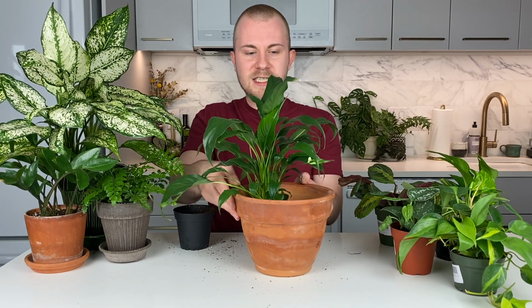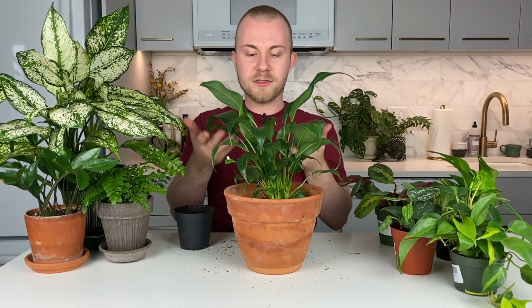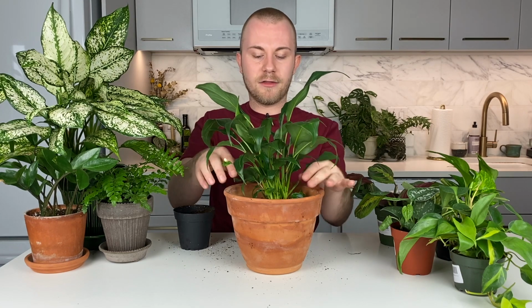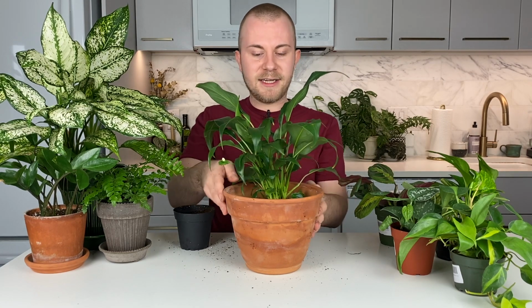Keeping in mind that these leaves will start to face towards the sun. I know they're kind of facing a little bit towards the back here. I'm assuming where this was sitting in the plant store where I got it, the sun was coming from this angle. But as the sun starts to hit it from other angles, it'll start to have its leaves face the other way. But I think at this angle, these leaves are most out of the way and they can be enjoyed from the back side here.